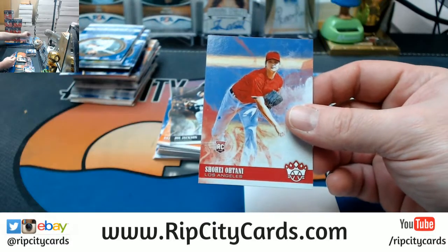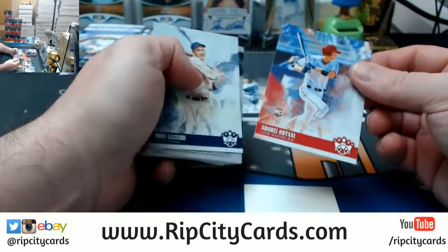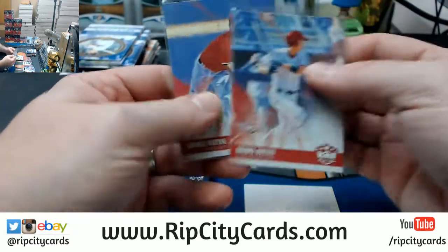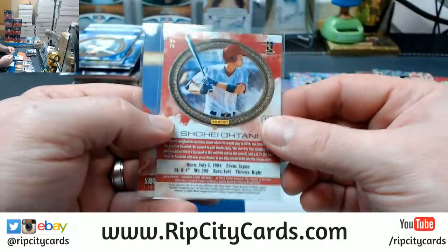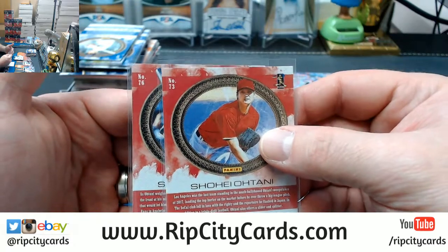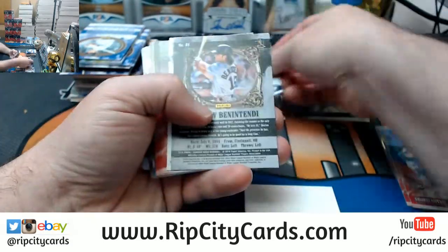Well, there's an Ohtani rookie. That's why I feel like there's a fistful of those. That the variations used to be. Yeah, see, there's another Ohtani rookie. Well, see, one of those is a variation. Now here's the trick. It used to be in Diamond Kings that all of the variations were backwards. Like they were all backwards. So when you went through them, or does Ohtani have two rookie cards? Because there's a 73 and a 76. So he's got one as a batter, one as a pitcher. Is that the deal? Let's just see what we've got here.